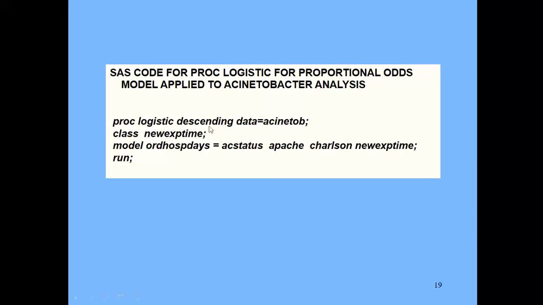What else is in the model? The exposure variable and the two other variables that I wanted to control for. Is it an interaction model or a no interaction model? It's a no interaction model because I haven't done any product terms. If I wanted to do product terms, I'd put in product terms of E with Apache, E with Charleston, and then do my modeling strategy. But I'm just trying to illustrate what's in here. So that's how you'd run this.